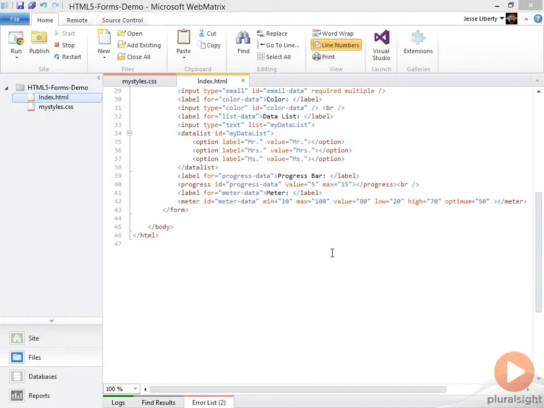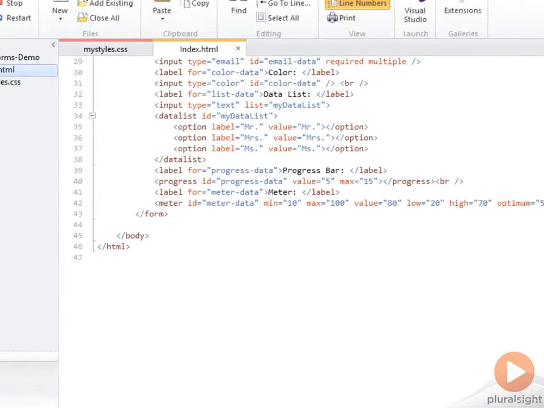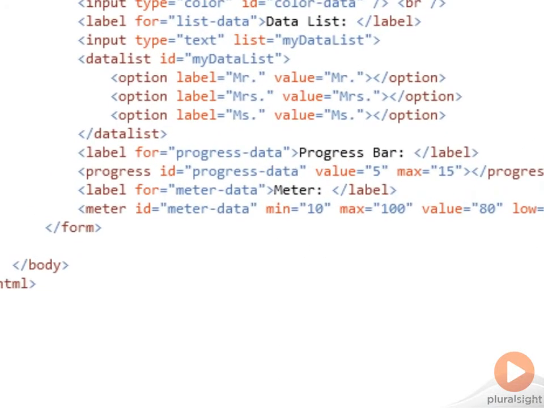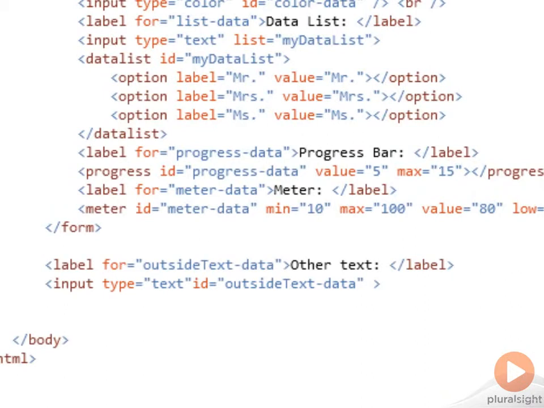In HTML5, you can have controls outside the form that are tied to the form. Here we've created an input of type text that sits outside the form block after the close of the form.